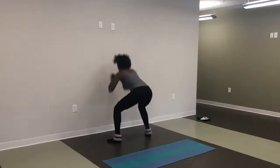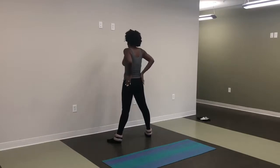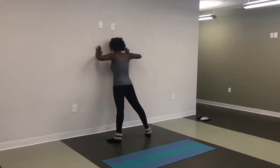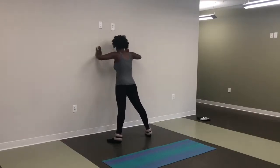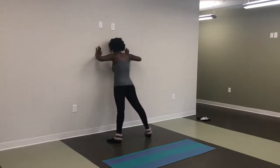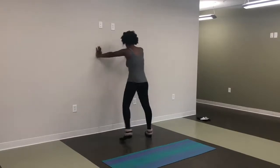And on this last one, just bring it up and hold it tight. Hold that belly tight, hold your booty tight. And then we're gonna bring our arms up to the wall and do some wall push-ups, keeping that belly tight, belly button into the spine, and that booty nice and tight. And the same thing with legs together.